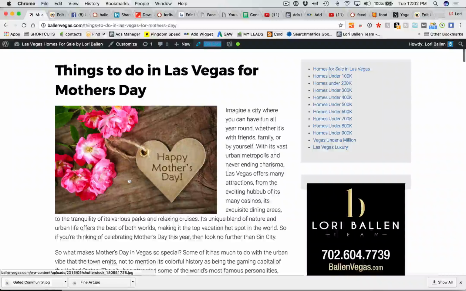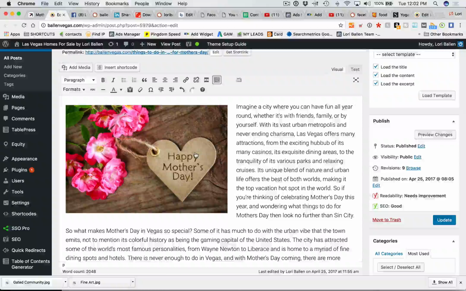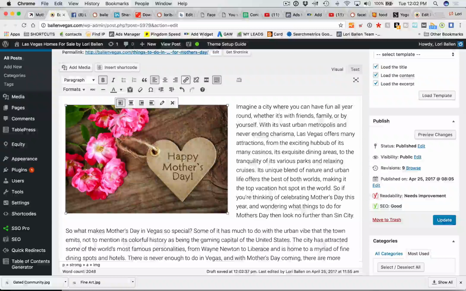Okay, your images also should be optimized. And when I say optimizing an image, it used to be that we would stuff these keywords into the alt tags of the images and really go overboard to tell Google what our blog post was about, but we no longer need to do that. Yet there still are some best practices. So I'm going to click on this little image.